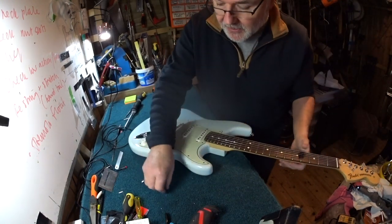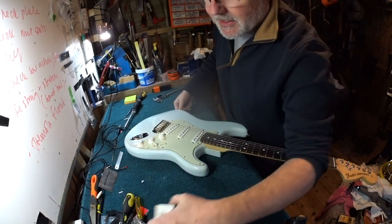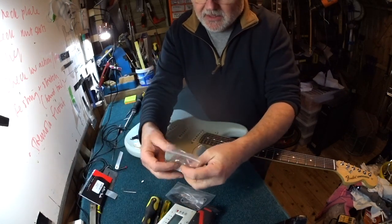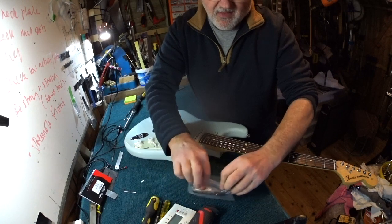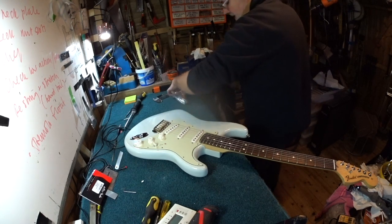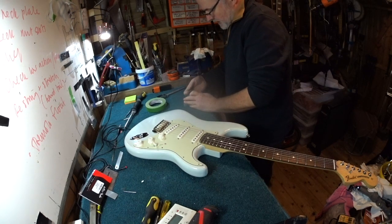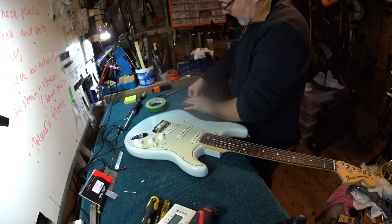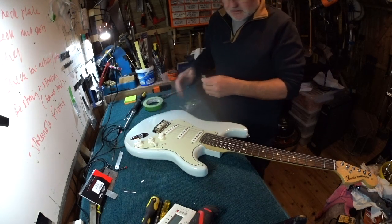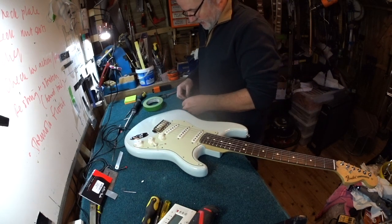All done. That's the point. I've got a spare black screw that I had to find another one for some tuners yesterday, because I lost that one and it's now reappeared. How that happens, I don't rightly know. Okay, spare things in the bag, taped up, please. Okay, so that's the Strat done. I'm going to be moving on swiftly to Adam's next custom build, which is waiting to get finished, and that's what I'm doing today and tonight and tomorrow.